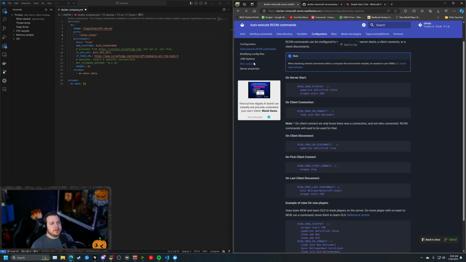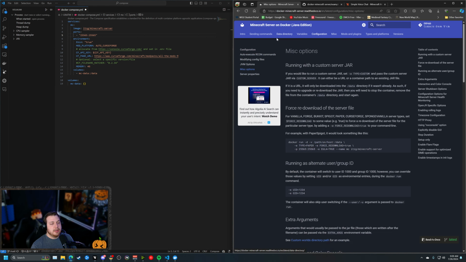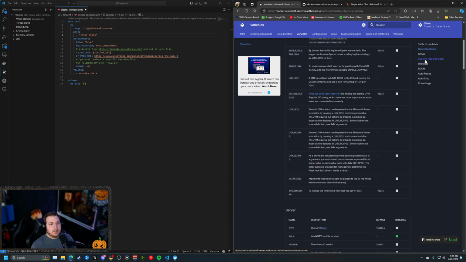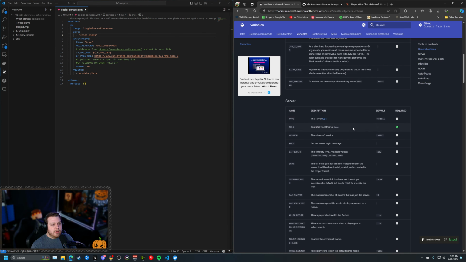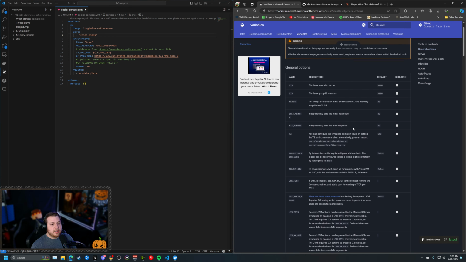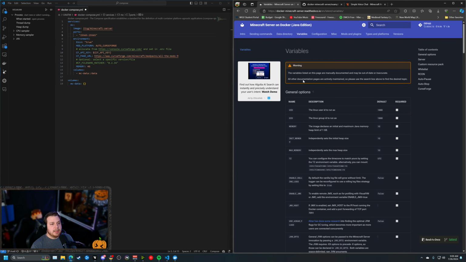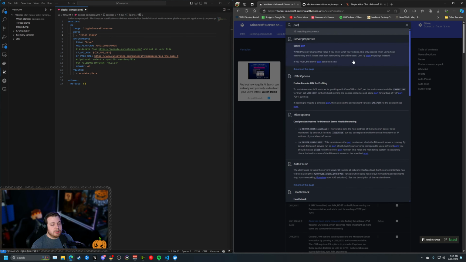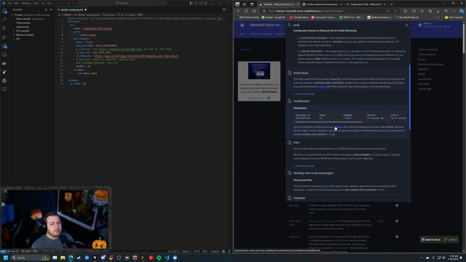Back at reading the docs, if we take a look at configuration, or maybe not configuration, but I think it is one of the variables, and that is our ports. I know how to do it. I'm just seeing if I can find where it was here, but I am not seeing it immediately. Let's type port in the search, and port forwarding.